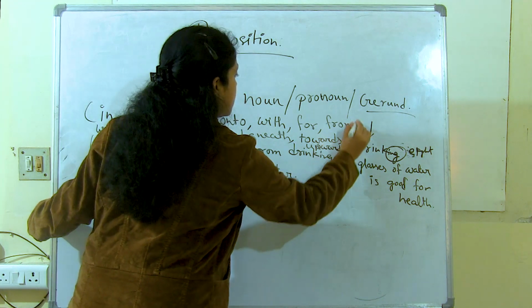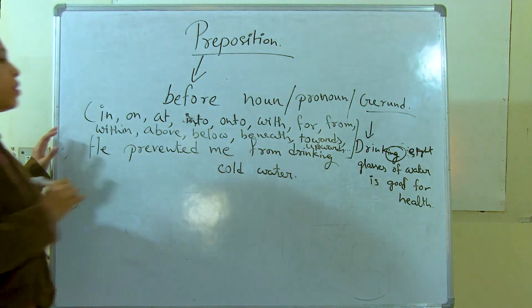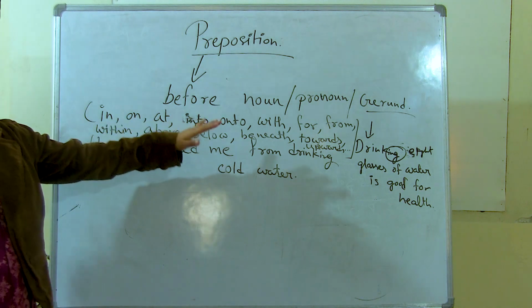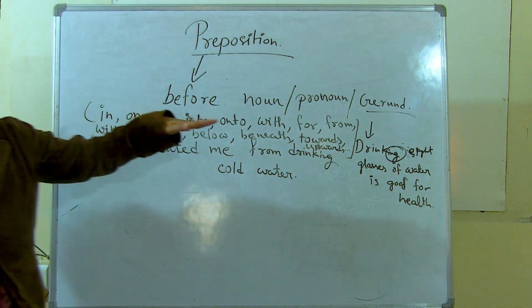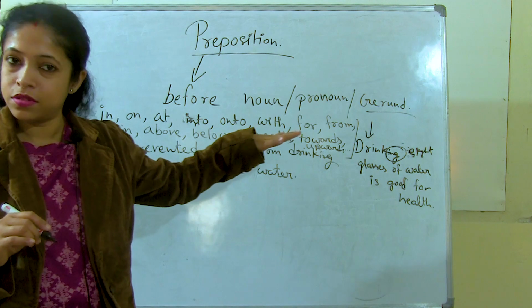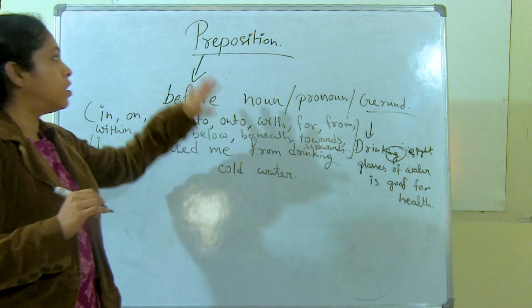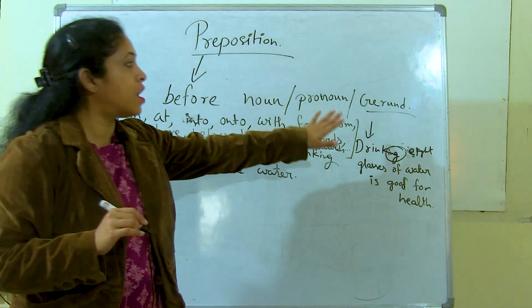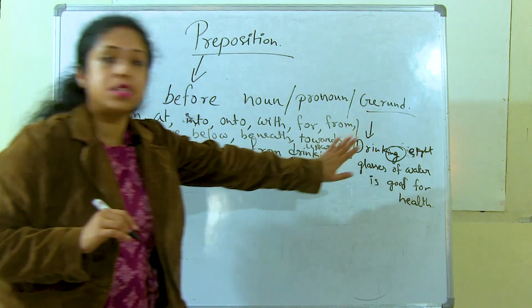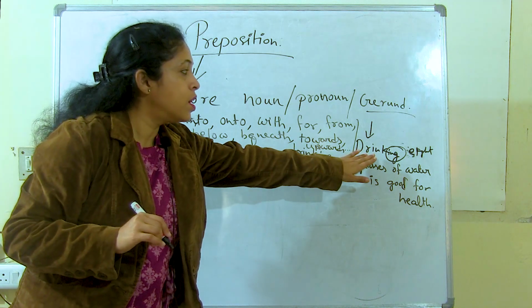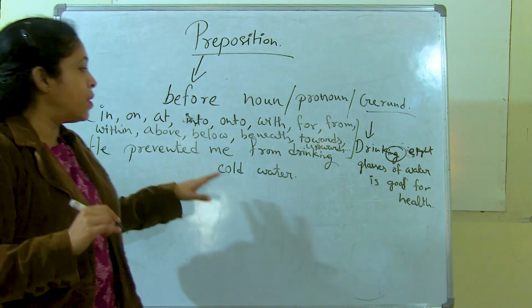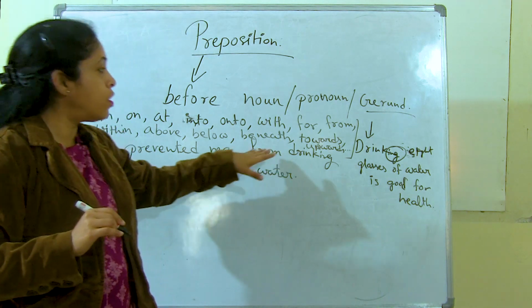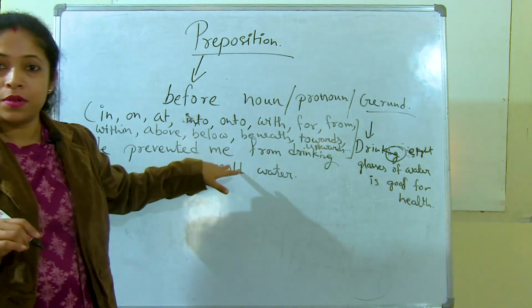And many more are there. Let us know about this. These are the prepositions: in, on, at, into, all the words we use for showing the position of the noun, isn't it? So these are prepositions. Whenever I was writing this gerund, that's why I explained what is gerund. Gerund you have understood, drinking. So always remember that preposition is always used before a gerund type of verb.